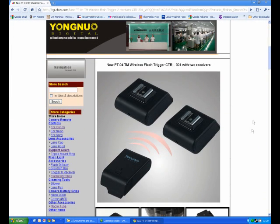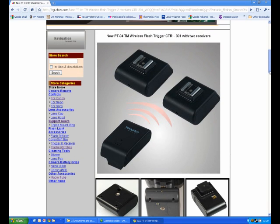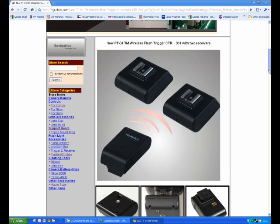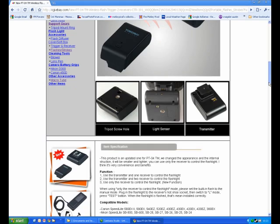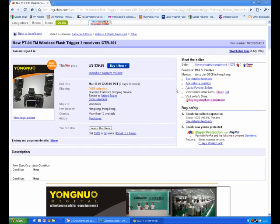So these are the wireless eBay triggers that I've just purchased. I like the look of these, and someone actually commented on one of my YouTube videos. He received them and they were very positive with their findings as far as misfires and stuff. Nothing misfired, 100% fire rate. So I just wanted to show you all. This is the eBay merchant, HK Young Nuo Photo Equipment. That's the eBay store. So $40 shipped.